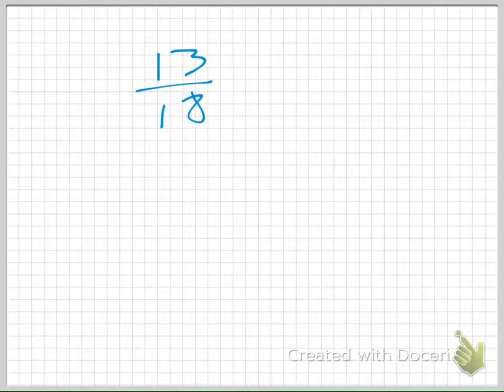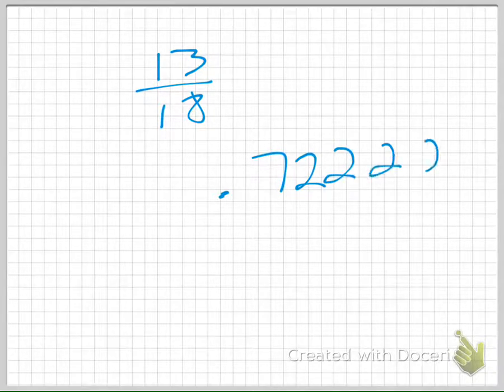Do 13/18. How do you write this in a calculator? Is this 13 divided by 18 or is this 18 divided by 13? 13 divided by 18. You read it from top to bottom. 13 divided by 18. Isn't that what it says? What is it? 0.72, and then it goes 7272? Is that what it is? No, it's 0.72222, 2, 2, 2, 2.